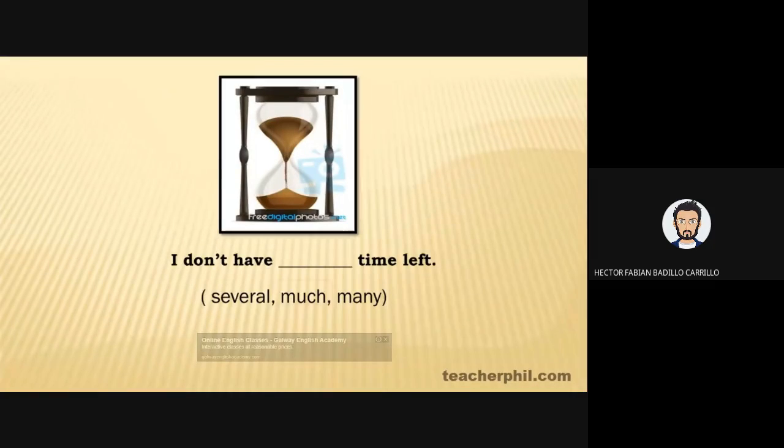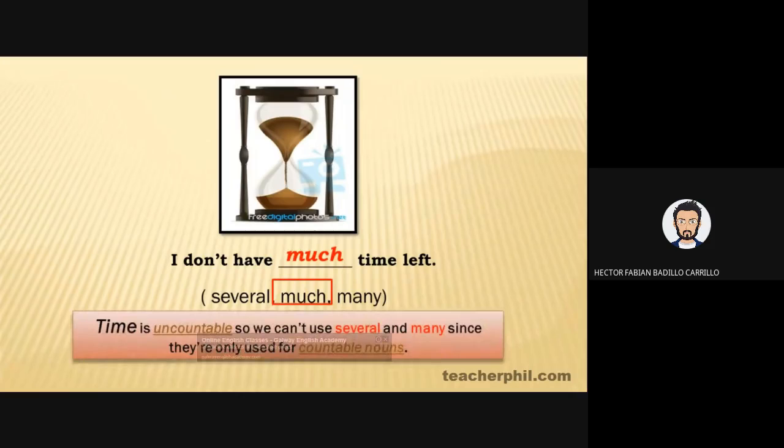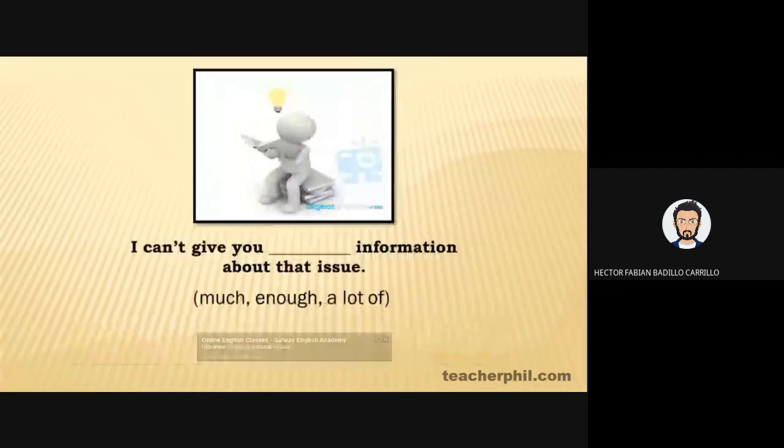The correct answer is much. I don't have much time left. Why? Because time is an uncountable noun, so we can't use several and many since they're only used for countable nouns. The last one, I can't give you blank information about that issue. Is it much, enough, or a lot of?